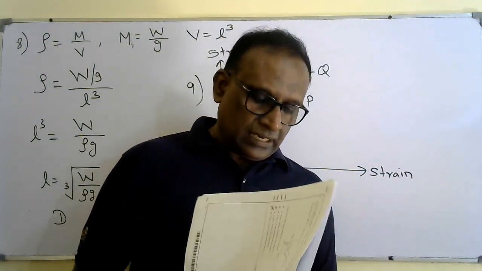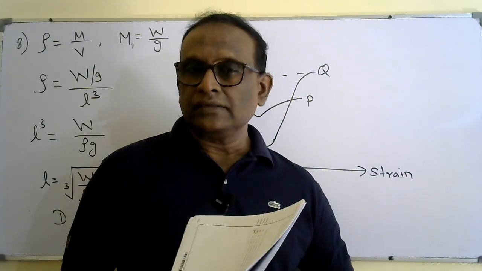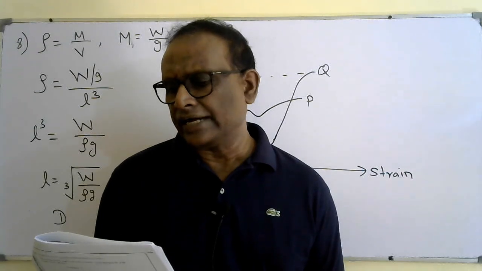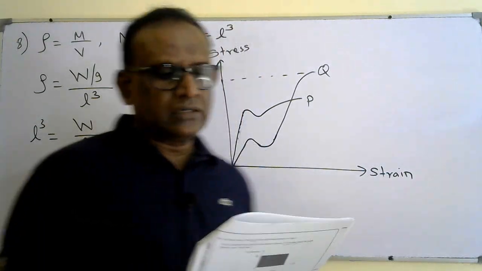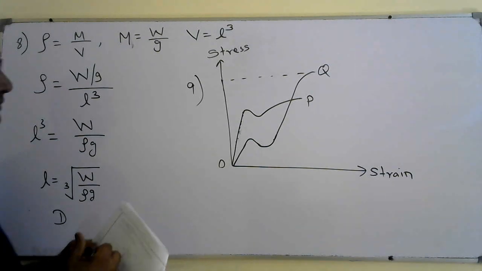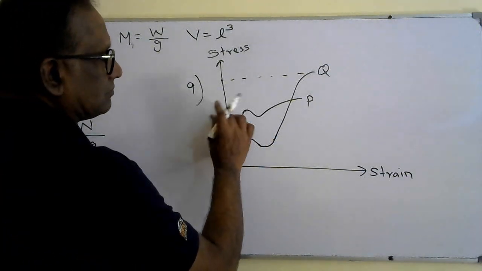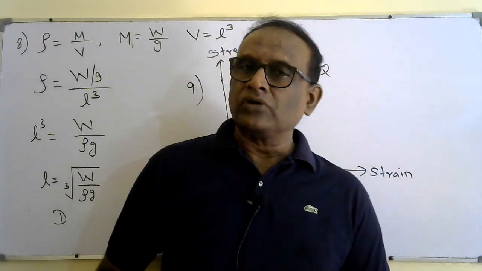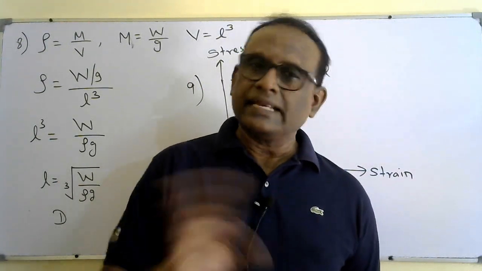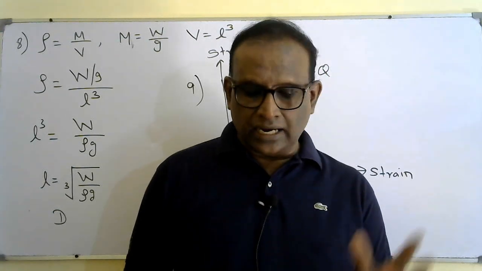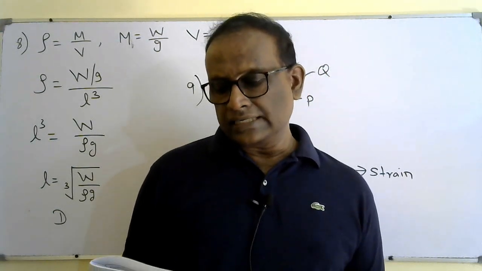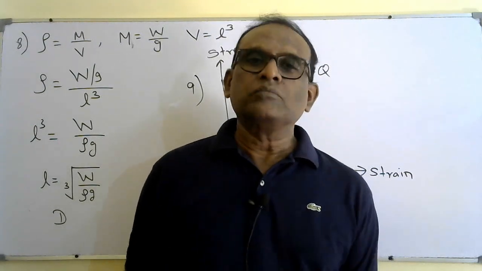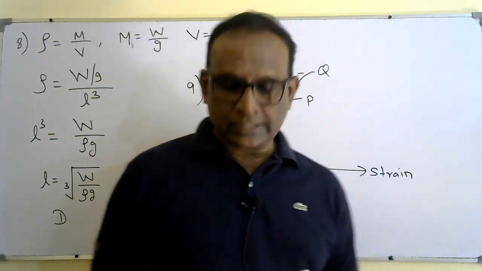P has greater yield stress than Q. Yield point means beyond that point, for a smaller change in stress, there will be a larger change in strain, beyond the elastic limit, somewhere here. It is difficult to draw, but in this type of MCQ you can eliminate and get the answer. Here we know that answers A, B and D are 100% not correct, so answer C should be the most suitable answer.